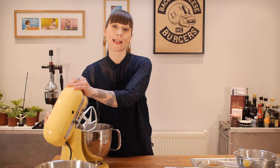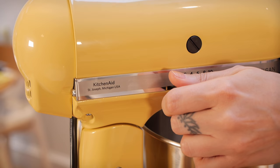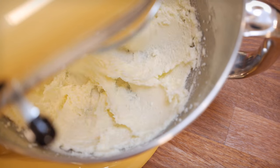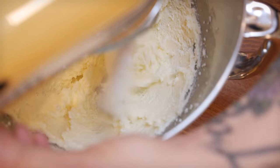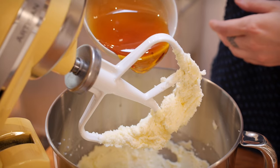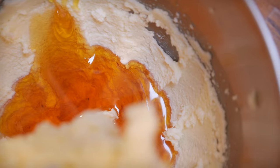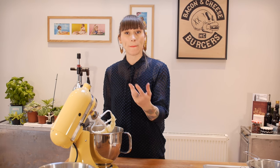Now I'm going to put the dry ingredients to one side and get on with beating some butter and sugar together. I've got 110 grams of soft unsalted butter and 225 grams of caster sugar, and I'm going to beat those together until they're pale and fluffy. After a couple of minutes it's time to add a large free-range egg. I'm also going to add 180 grams of golden syrup — that's going to give this cookie a really nice chewy consistency and also make it taste amazing. If you can't find golden syrup you can use corn syrup, but it is really much better with golden syrup. Beat that all together for about a minute until it's combined.